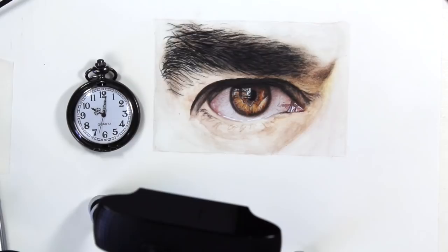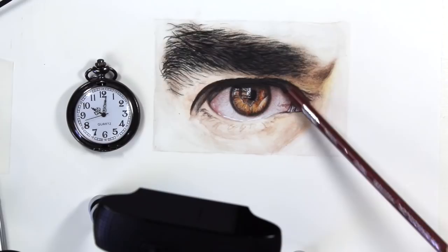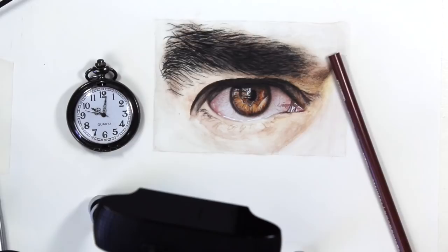Right. Let's actually go back in with the chestnut. I can see this color a bit more in the skin tones above and around the eyelid. So chestnut PC1081.